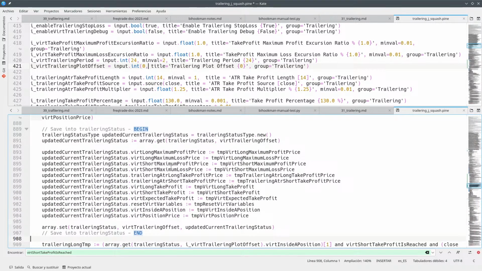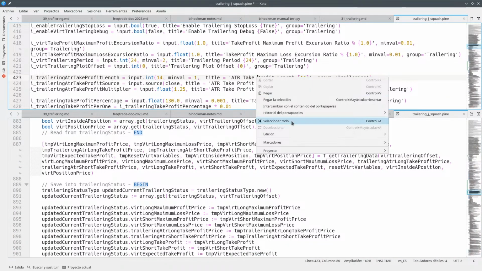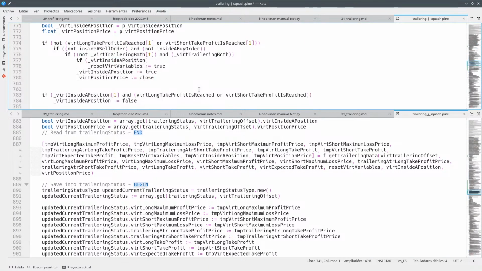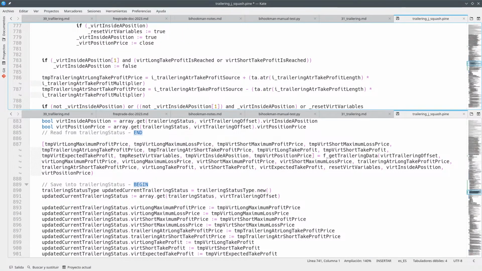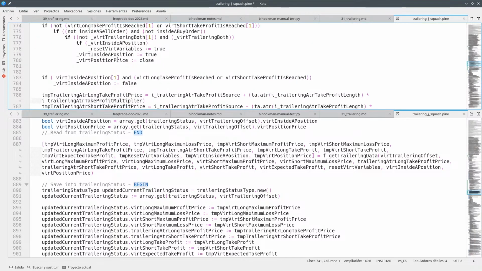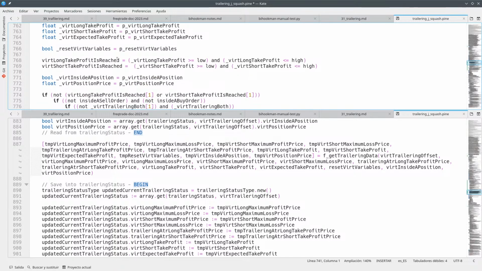This is something that we need to return, so we don't need it. Okay, so let me do it on top. Maybe it's going to be easier. So somewhere here we've got the definition of this, long take profit is reached.